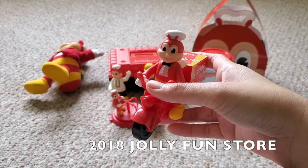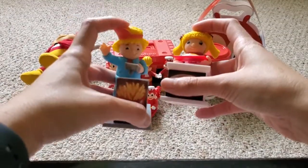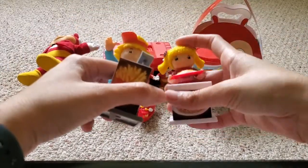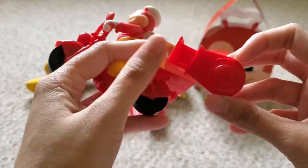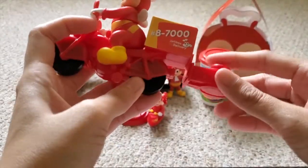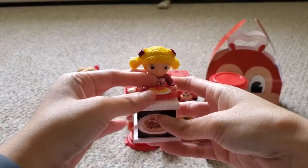This is from the 2018 Jolly Fun Store — look, it's Jollibee riding a motorcycle for deliveries. I also have some of his friends: Hetty and Popo, and they have their own counter areas with a tiny mechanism on every figure. Jollibee has a launcher, and when you connect it beside his motorcycle it sends him on his next delivery. Sorry, it's carpeted here — let's try it!